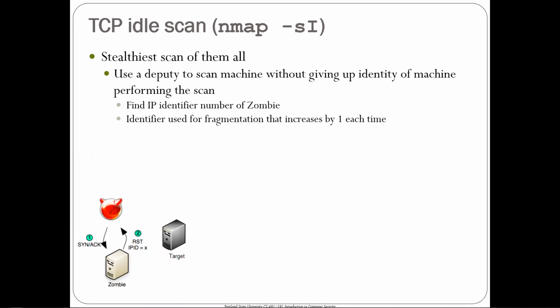Okay, so this works on an idle machine, and this is what the zombie is. Say this zombie doesn't really have any connections. Then the adversary says, I'm going to find what identifier you're using. So I'm going to send a SYN-ACK to a closed port, and you're going to respond with a reset segment that will reveal in your IP header the identifier you're currently using. If the adversary did this again, that identifier would be X+1. So the first step is to figure out what the identifier currently is.